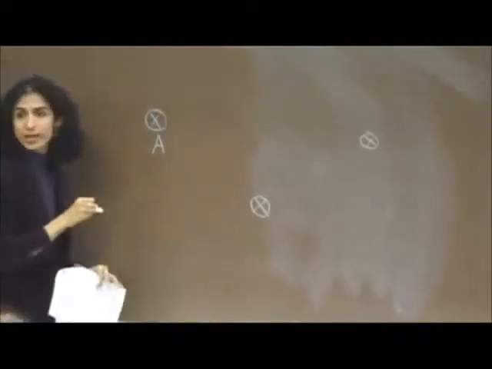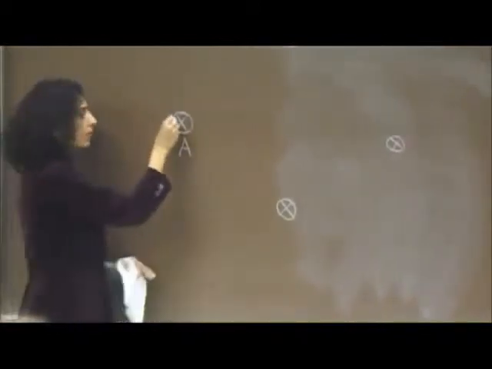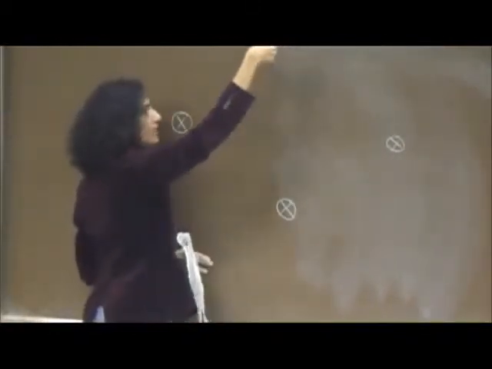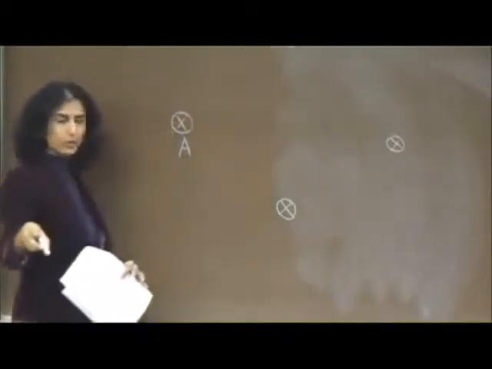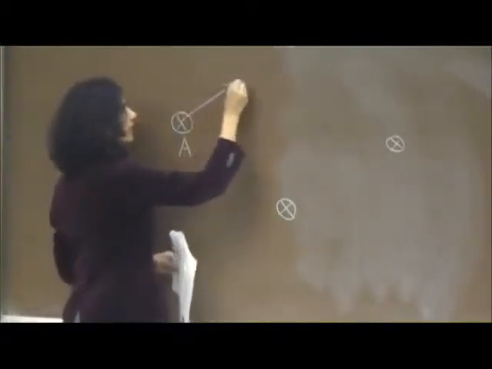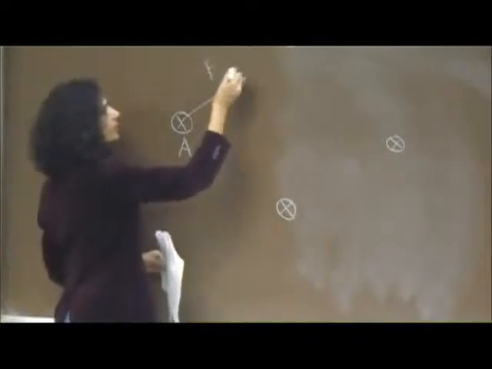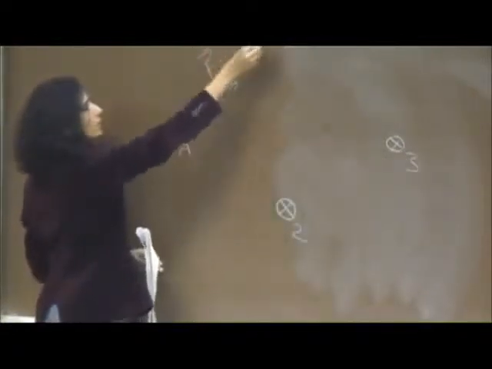If you look at it, you have one wire like this. This is wire A, on which I have to find the force. So to find the force on wire A, let's draw a free body diagram of wire A only. That's what we'll focus on. Which way is wire A feeling a force due to that wire? Towards it, right? Because wires carrying current in the same direction, both of these are carrying current into the board or into the paper, attract. So this wire will be attracted towards that. Let's call it 1, 2, 3. F1 is pointing that way.